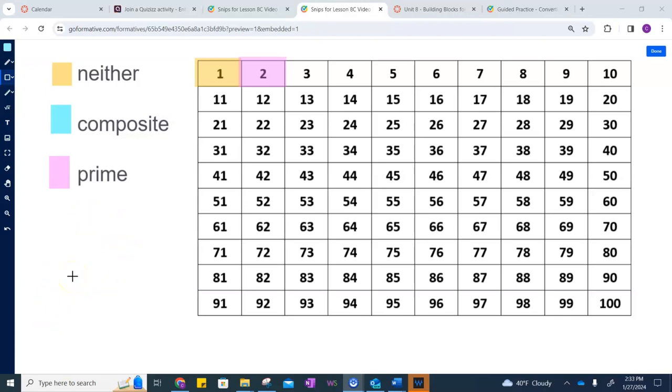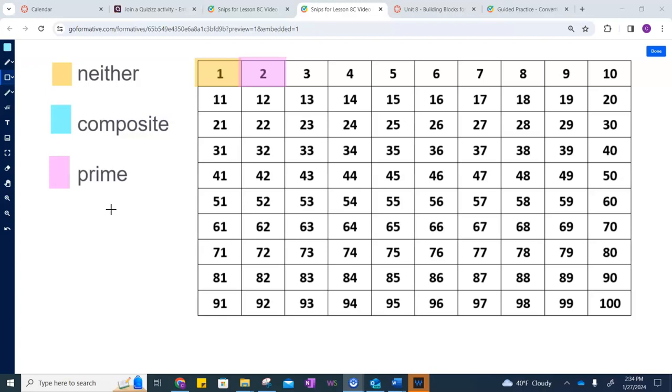All right, we just got that 2 is prime, and what we also know from our divisibility rules is 2 has a special rule. 2 goes into other numbers evenly as long as those numbers are even numbers. So even numbers are numbers that end in either a 0, a 2, a 4, a 6, or an 8. If the last digit of a number is 0, 2, 4, 6, or 8, then we can identify that number as an even number. And if it is an even number, we know you can split that number equally in half with no remainders or leftover pieces. So that means 2 is automatically a factor of all even numbers.